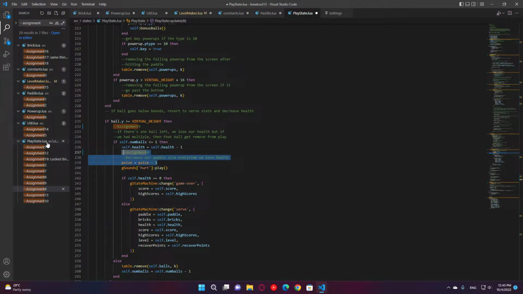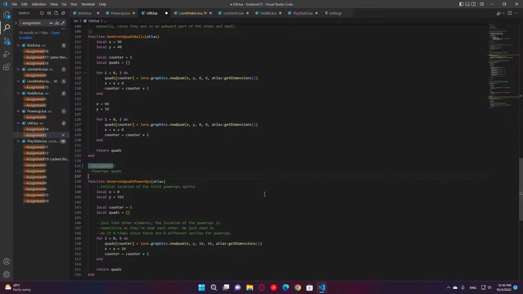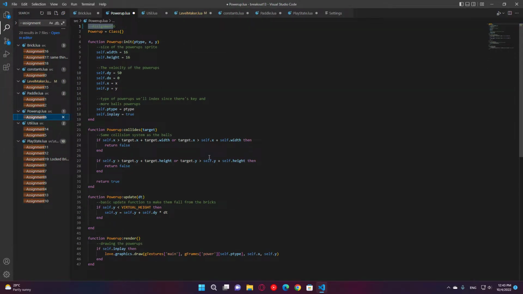The next update is the power-ups update. The first thing I did was generate the quads, same as generating the ball quads, which is just a for loop, but this time 10 times because there are 10 of them. And this is the new class for the power-ups, and it's basically the same as the ball class.